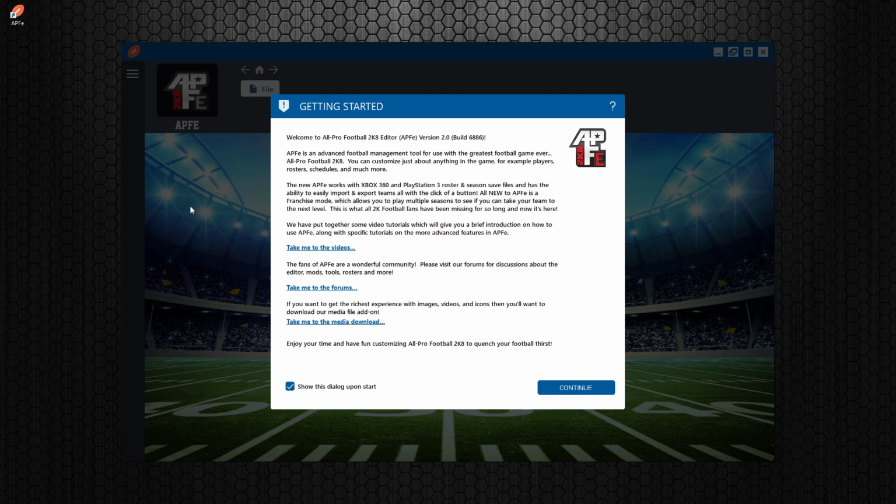One of the things that I learned from the previous editors was it's very confusing for people. It's confusing for me, and I'm the one that wrote the program. So I spent some time creating a nice help menu system that will allow you to quickly reference important details about the All-Pro Football Editor while you're using it. This is an example of one.